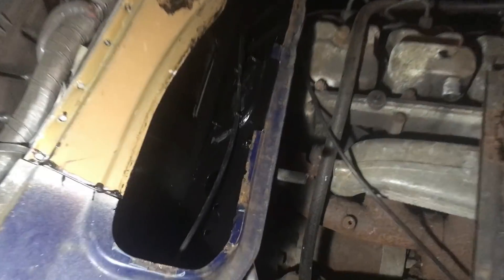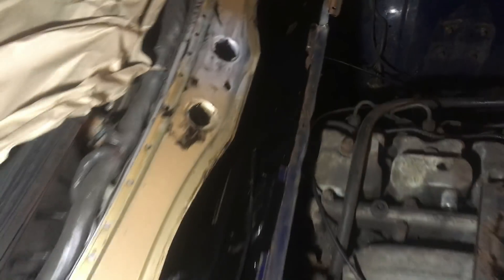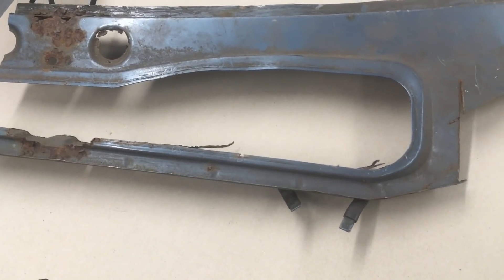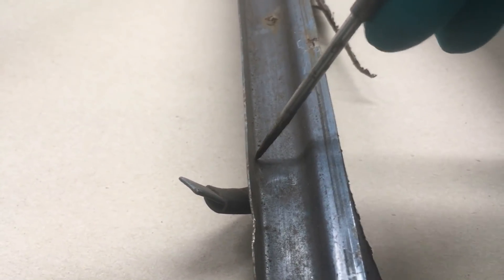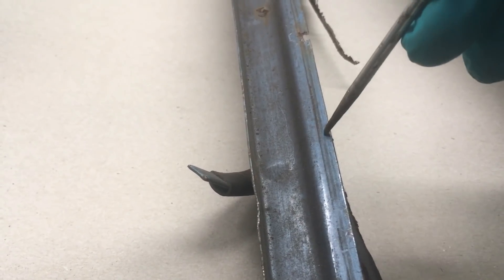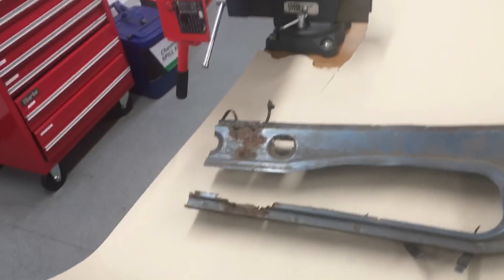So now what I'm going to do is just try and make up one side of it and then leave the front side still attached to the car — it'll make sense later when I show you what I'm doing inside. I'm going to have another go at trying to explain what I'm up to. Basically I need to make a piece of metal that's 90 degrees there and then an S-bend here. The forward side on my car is actually quite good, so at the moment all I've done is cut off about here. Theoretically all I need to do is make either an S or a crude 90 degree and weld that into my car. I'm going to try and do the S because it will make for a neater repair, but I'm kind of experimenting at the moment.